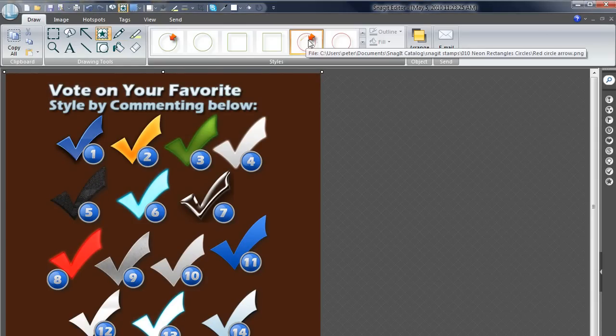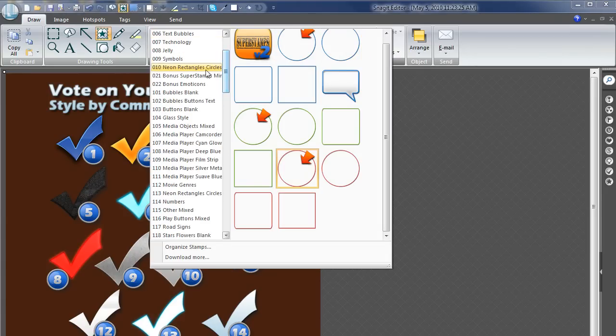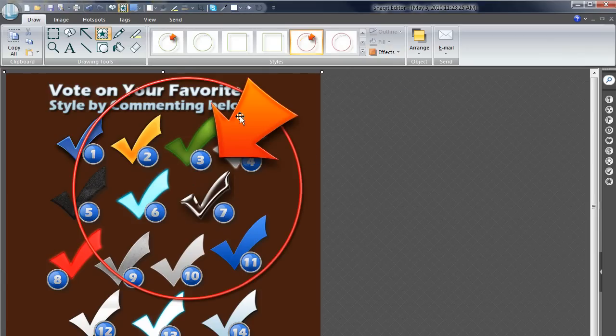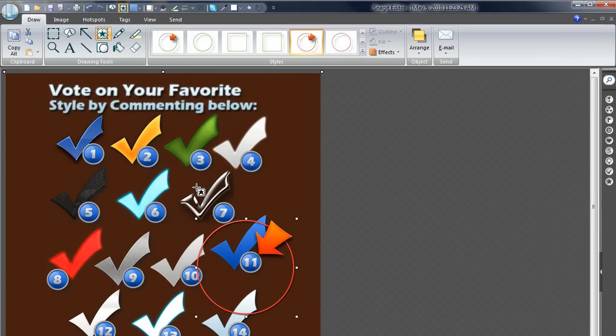I have a little series that is also included in SuperStamps 2 called Neon Rectangles. I will choose the red one. Here we have the stamp. Let me point you to one of the most well-liked ones, number 3. Very popular. Not one of the winners, but very popular. And another runner-up is number 22.